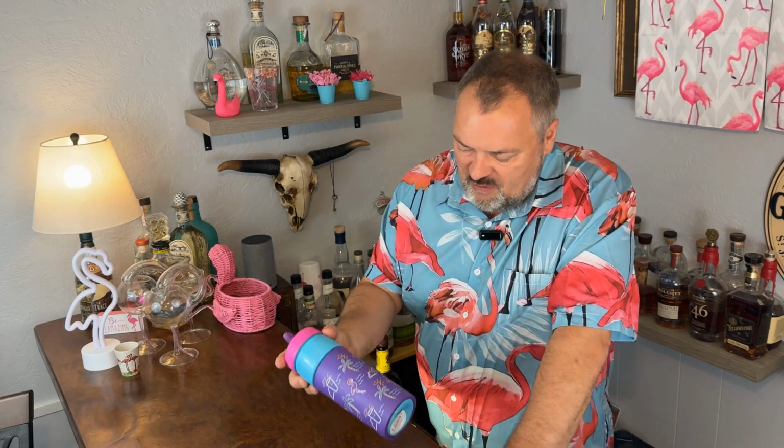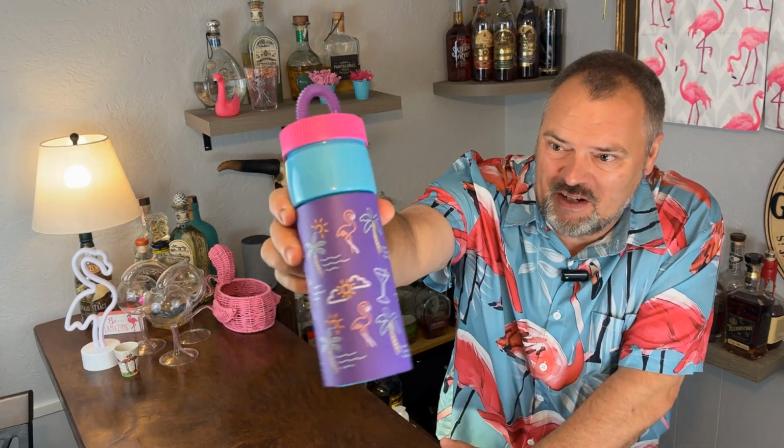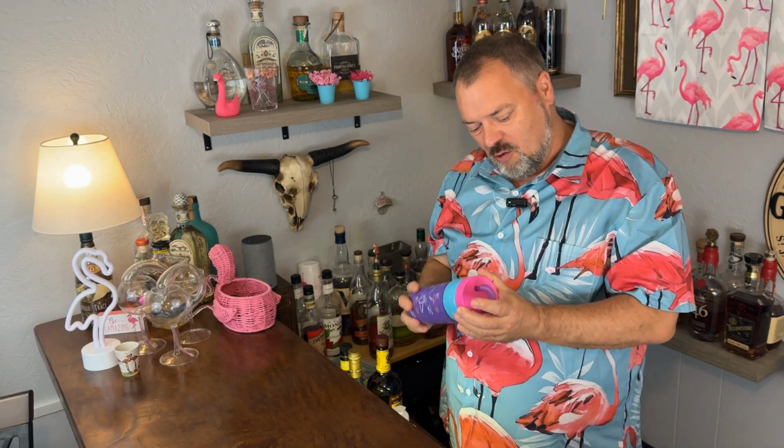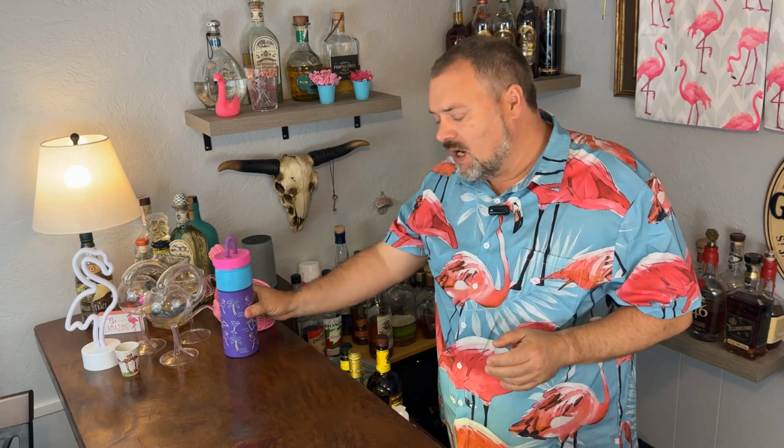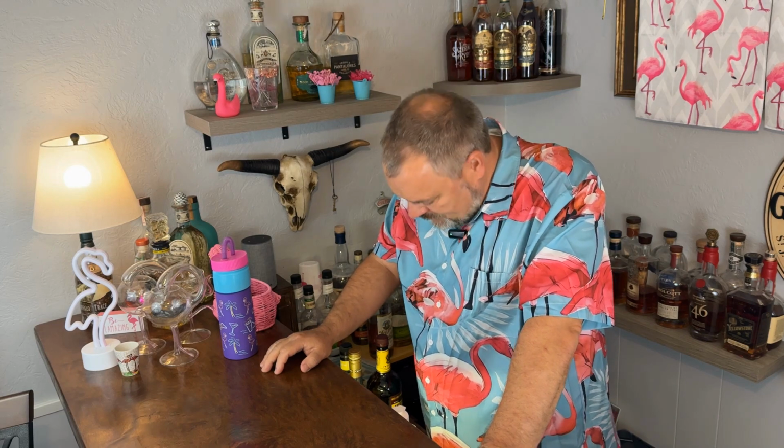Found this fun cup of all places at Walmart the other day. It just seemed kind of cool, a keeper with flamingos, so I had to have it. So, you know why we're here. We're going to make a rum runner.